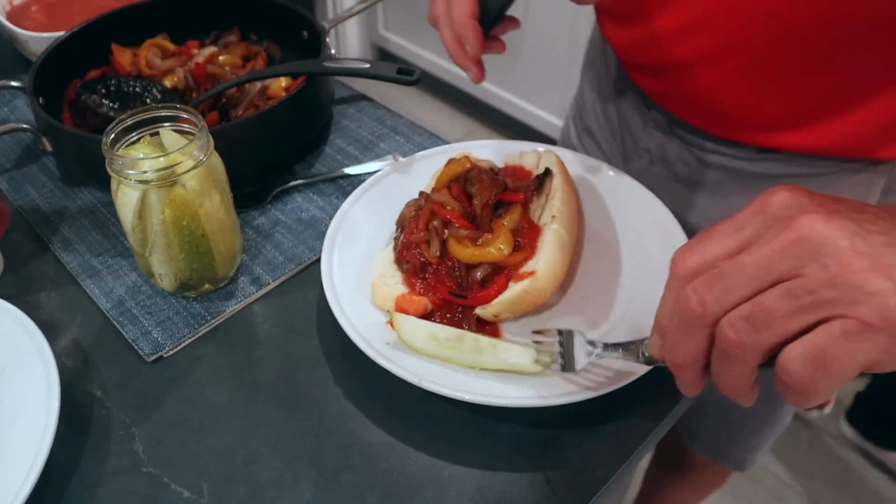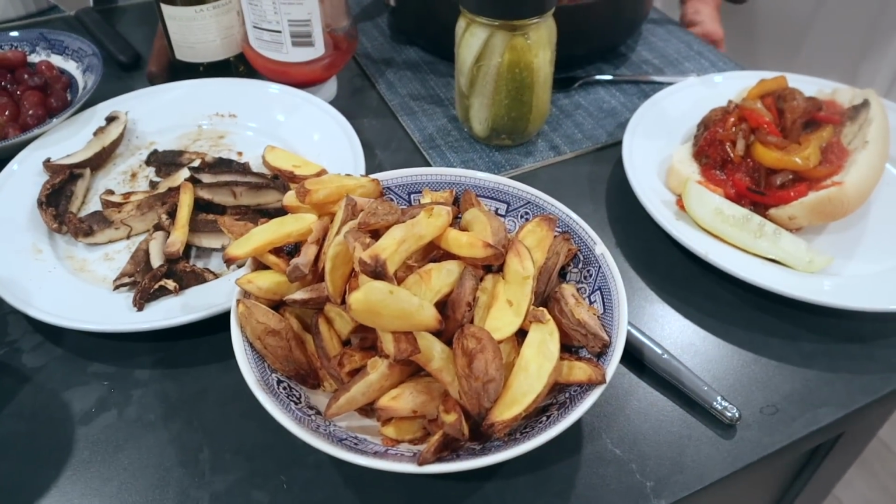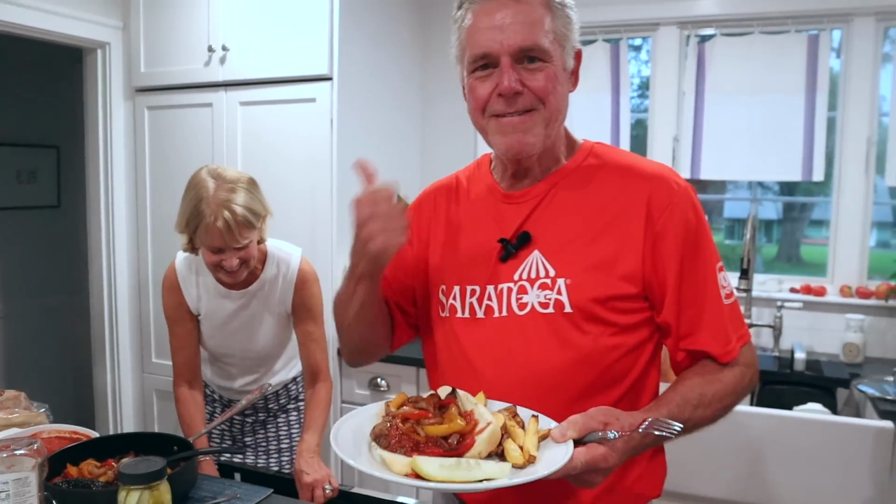A pickle and fries. There you go. Jealous? Done.